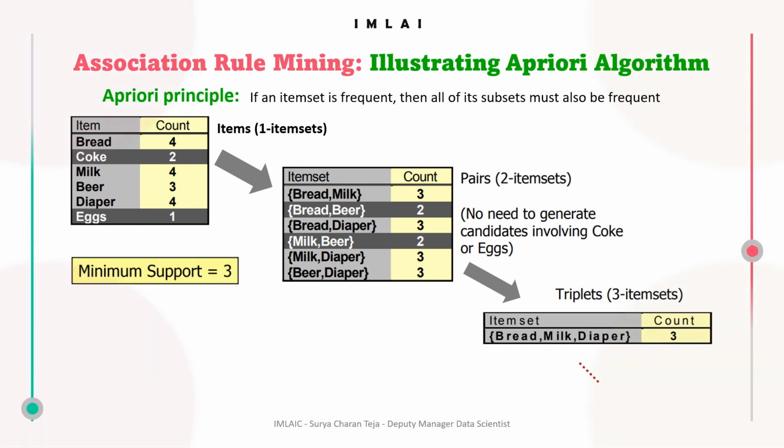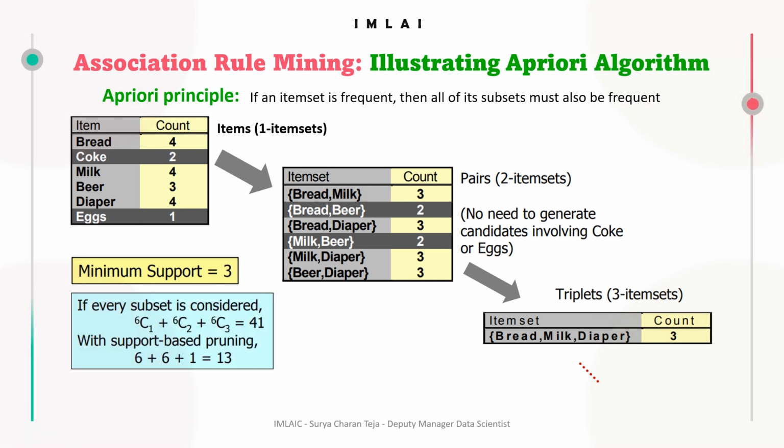So finally that's what it is. Here the minimum support is 3, that's what we have taken. The minimum support value is 3. If it is lesser than that, we have to eliminate it. If it is greater than or equal to 3, then we can consider that support as a significant support, and we can use that as a significant association rule for our further analysis.